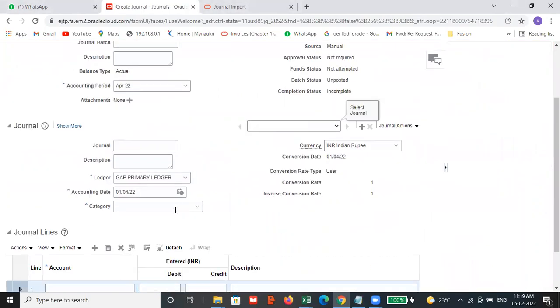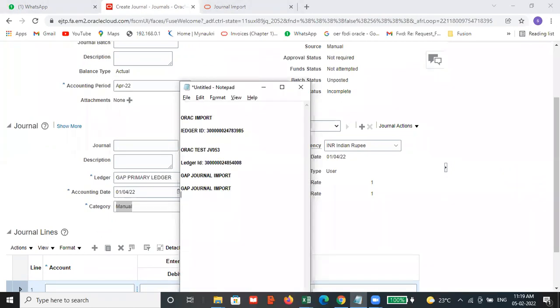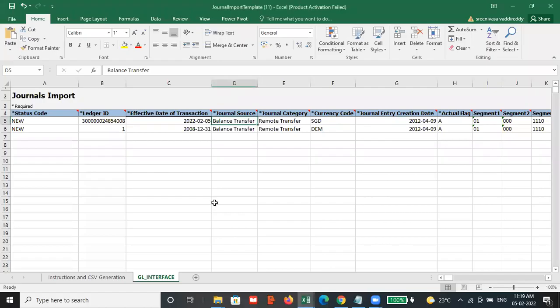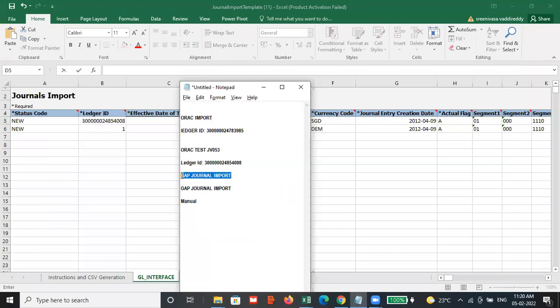One more thing: category is also a mandatory field. I will leave it as Manual. Then navigate to the journal source. What is the journal source we have created? Gap Journal Import is one of the journal sources.